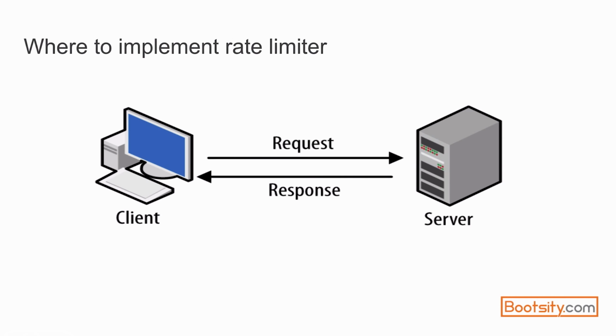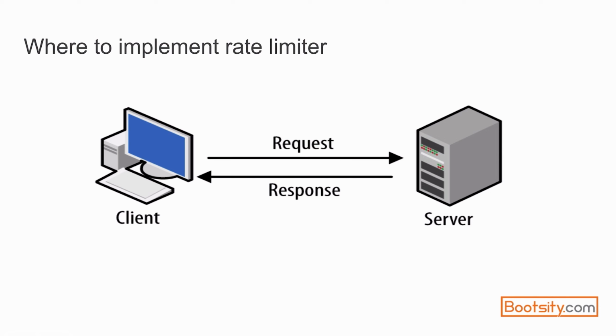Now the question comes: where to implement the rate limiter? It can be implemented either on the client side or on the server side. So assume that your company creates SDKs for integration in different websites or mobile applications. You can create a rate limiter on the client side or you can do the rate limiting on the server side. These are two places where we can implement the rate limiter, but recently, with the advancement of infrastructure and cloud technologies, there is one more place where we can put the rate limiter. It is known as the API gateway.